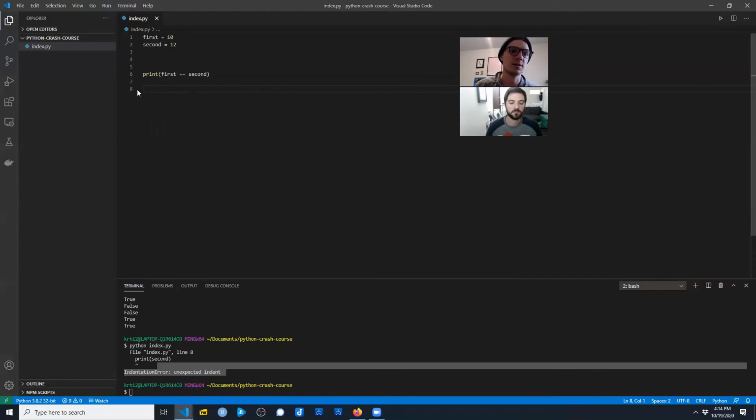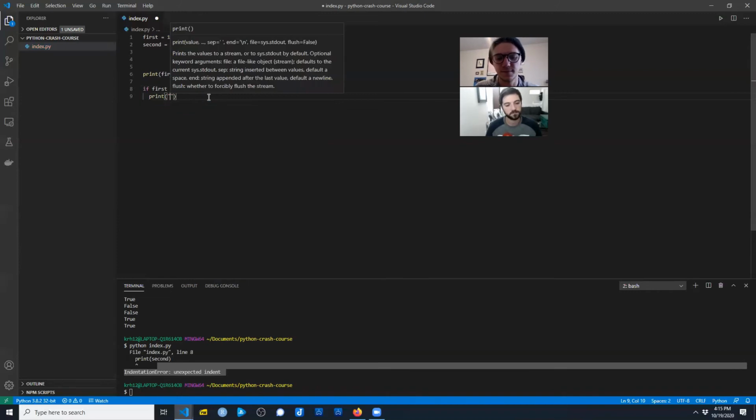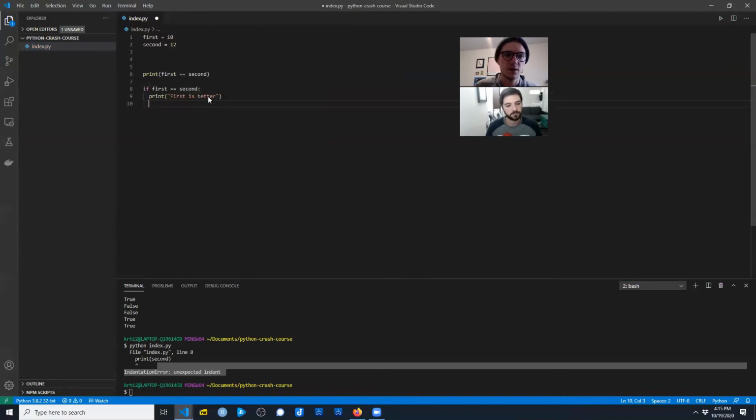All right, so let's do the if statement. So we can do if first is equal to second and then colon. Okay, so look at this notation real quick. We don't have parentheses around the conditional. And we have a colon, which starts the body of the if statement. So no braces here. And then if you want something underneath the condition, it has to be indented 1 tab over. Okay, so let's just print first is better. Okay, then you have to go back and align it with that if statement.